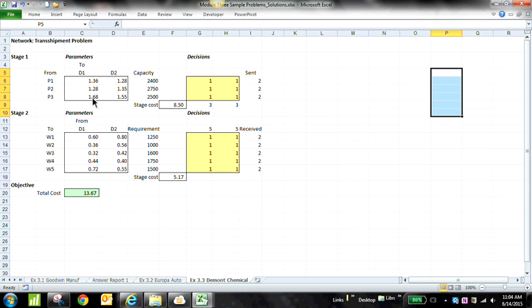So the way you set it up is you set it up in the same fashion. From, to, just like you do in the transportation model. And you have stock on hand. And you come here and you set up your decision variables. And you do the sum, the sum, the sum, the sum, and the sum.